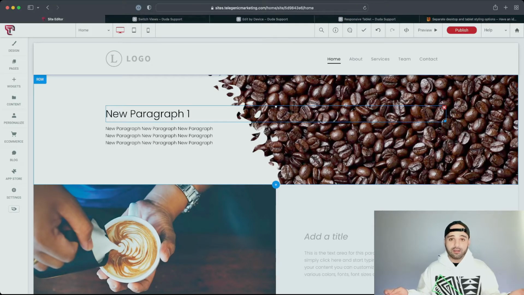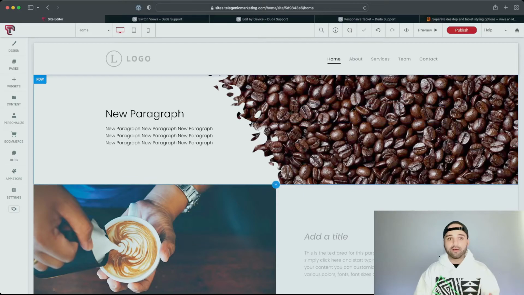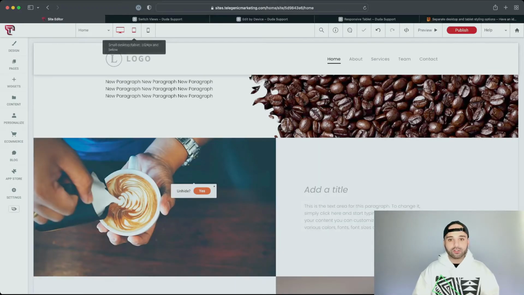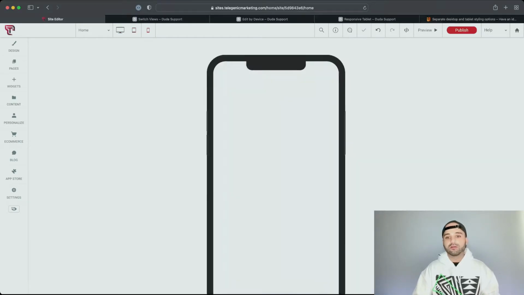This is setting yourself up for forgetting to make changes though, because what happens is if I want to change this new paragraph and don't want to do the number anymore, I think I'm good to go. But then I remember, oh, I have a tablet and a mobile one, sometimes 3, maybe just 2 sections. It helps to have this button so you can see what's what, but you don't want to unhide this because as soon as you do, you would have to re-hide it. So you have to pretty much just go over to whatever device that's on and then change your text on all 3 devices or all 2. And then you're good to go.